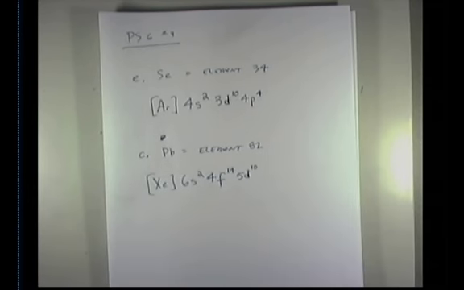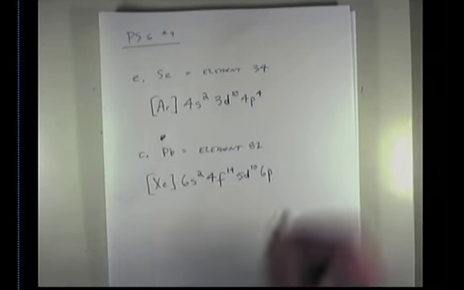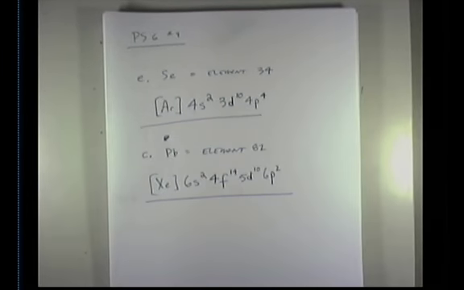I'm now going to the next element, 81, which is in the 6p row, and I count until I get to lead, which is 2 slots in. So this is the abbreviated or condensed electron configuration for lead. I'll let you guys work on the remaining problems from that question.